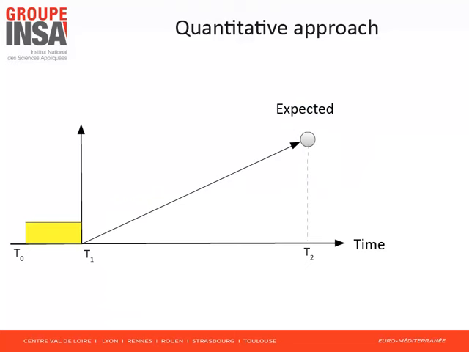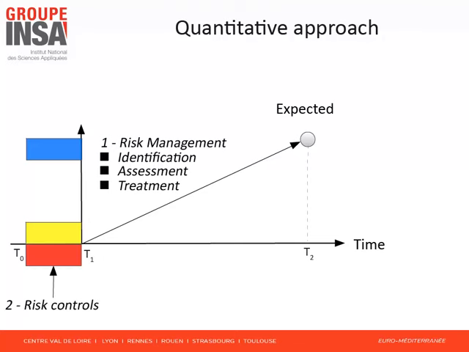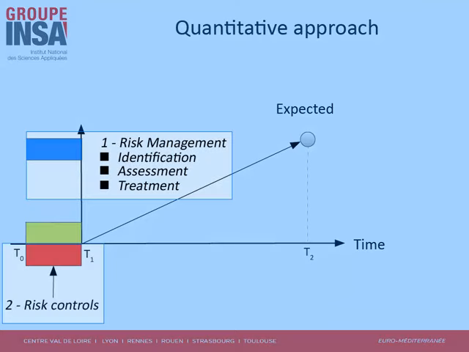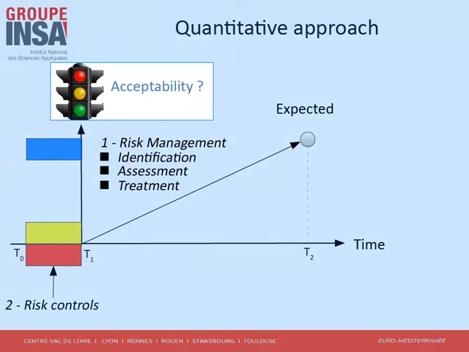Cause-effect relationships are steered by probabilistic laws. Identifying these complex relationships which may affect the execution of the action plan is the first risk management activity. Then risk has to be assessed. Finally, risks are treated introducing risk controls to reduce the quantified risk to a level which is acceptable. Our goal is to manage risks, not to suffer risks. So we cannot wait for T2 to conclude if risks were actually acceptable or not. Risks have to be managed before starting the execution of the action plan, that is, between T0 and T1. In particular, all the risk controls are implemented before T1. Once more, authorities may accept or not the launching of risky activities on the basis of an acceptability assessment at time T1.